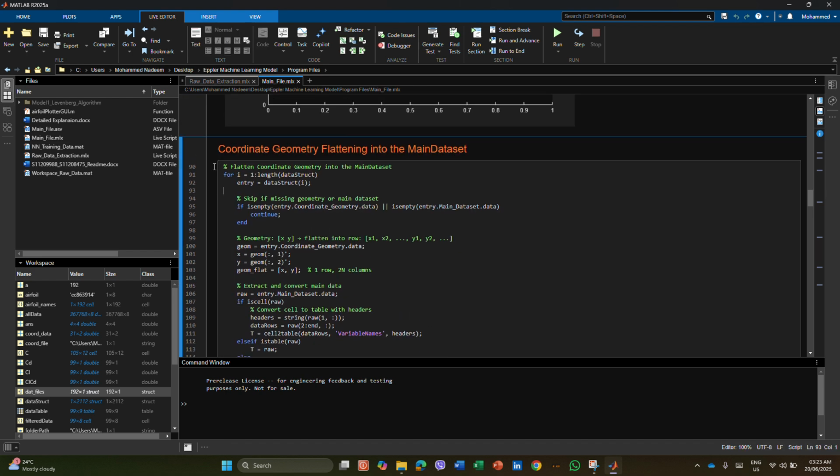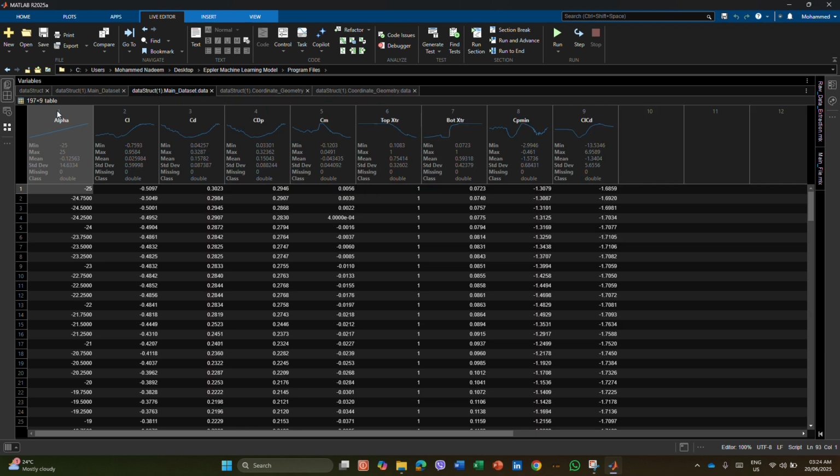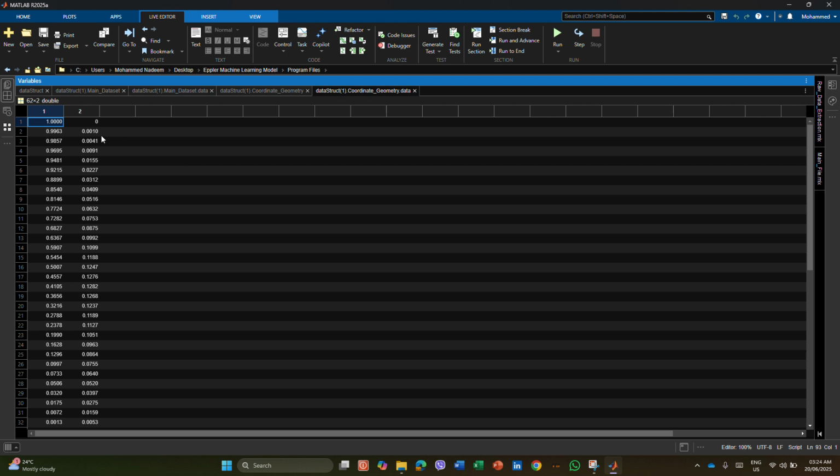So in this section, we do coordinate geometry flattening. Basically what this means is we flatten the geometry. Let's say in these coordinate geometry files, the DAT files, the coordinates are in row by column format, which is two columns, and let's say I think 62 rows.